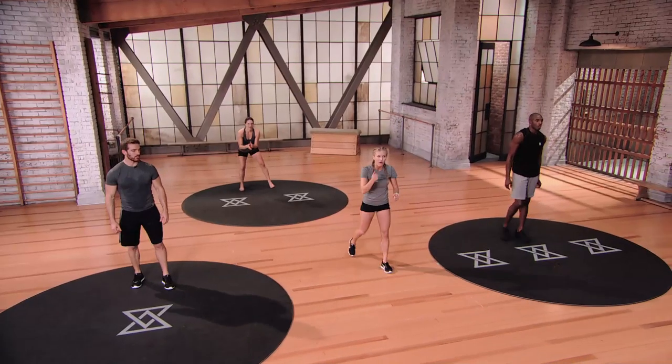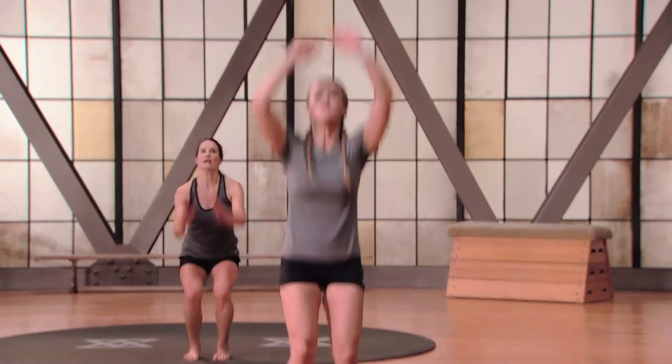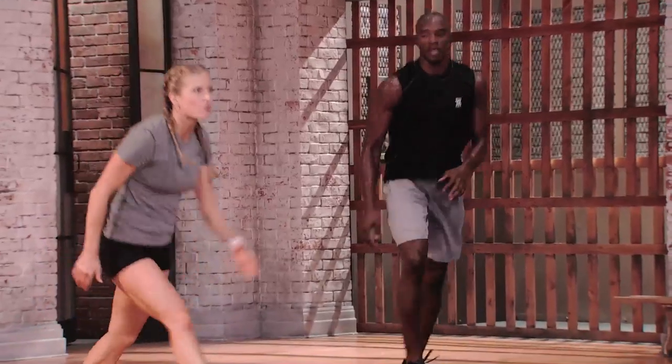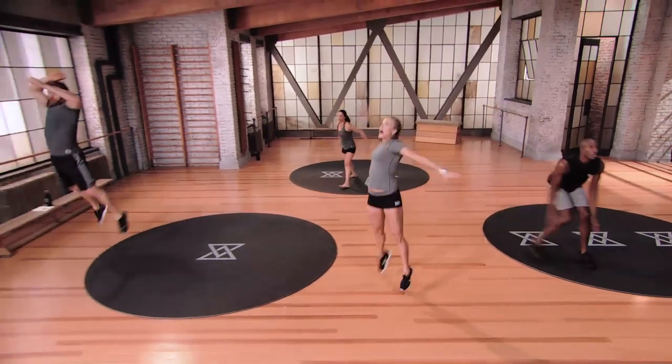Block, dig, volley, spike. That's where we're headed. We're gonna go right up to the net for a big block. We're gonna go slow through the first one. We're gonna pick it up as we go along. Y'all ready? 3, 2, 1, here we go. Run up, big block. Drop it down, down into a dig. Sumo squat. Over to the right, give me a nice volley. And bring it in up for the spike.